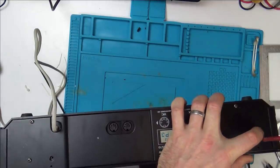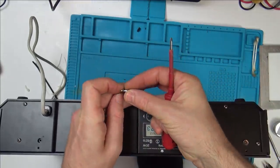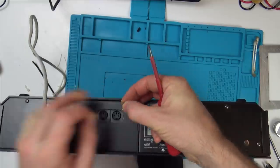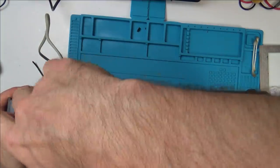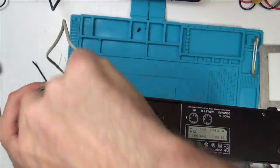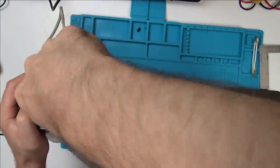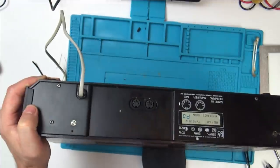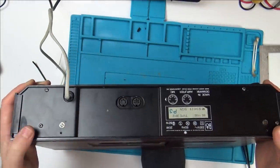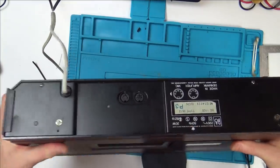So I'm just going to do this up. Right, that's it. And I got a new little screw from here. This is actually the front of a master socket in the UK. So I've got loads of these size of screws. Excellent. There we go. That's gone in nice. I'm happy with that. I know it's silver instead of black, but that is now secured on top, and it wasn't secured before. So that's okay.